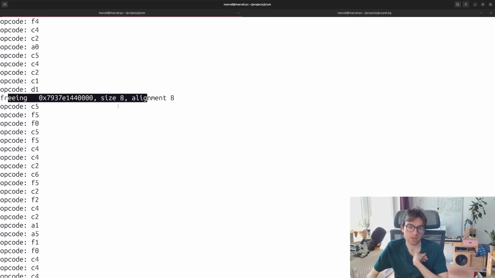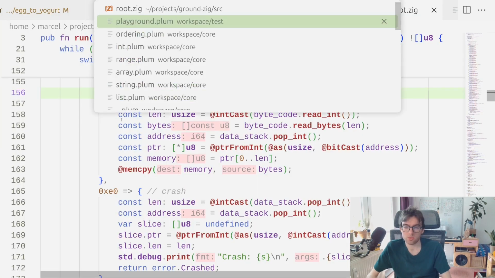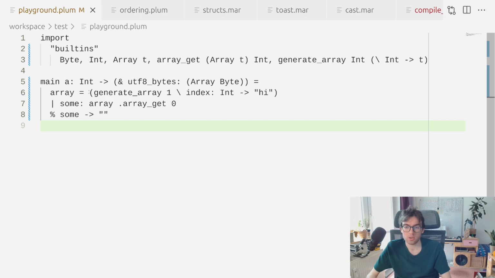I mean, here we are freeing the closure. And then the next step, what we do is we've successfully done this part. Then we array.get.